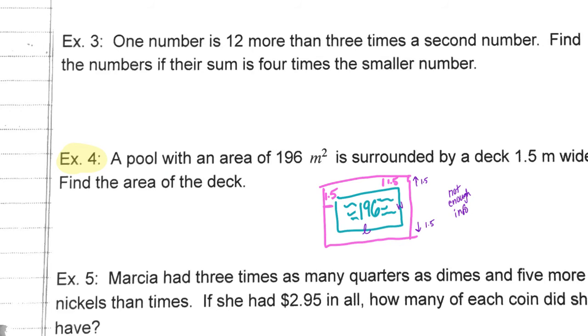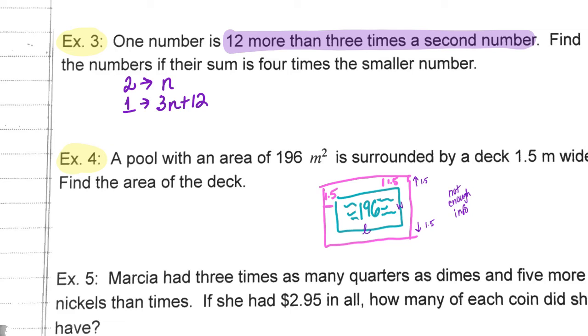All right, last one. I'm moving up to example 3. I'm going backwards. One number is 12 more than 3 times a second number. So let's call the numbers 1 and the numbers 2. If I call the first number N, I can call the second number 3N plus 12 because it was 12 more than 3 times the second number. I actually have my first and second numbers mixed up, so let's go ahead and switch this one to the second number and this one the first.